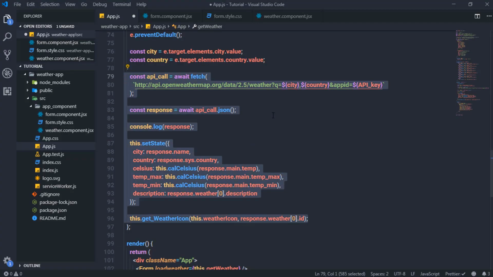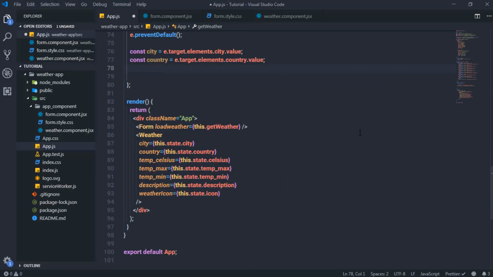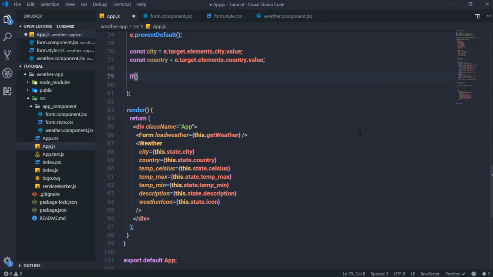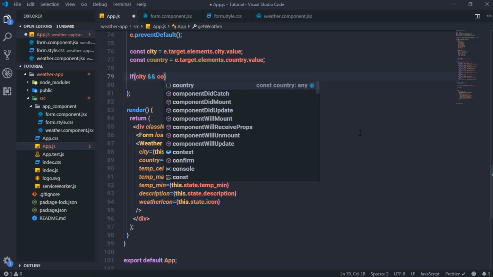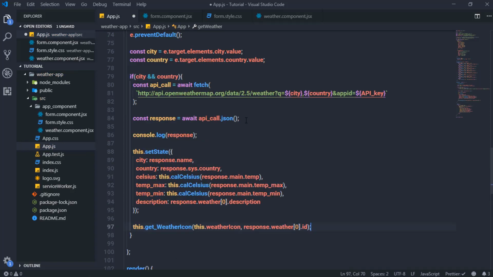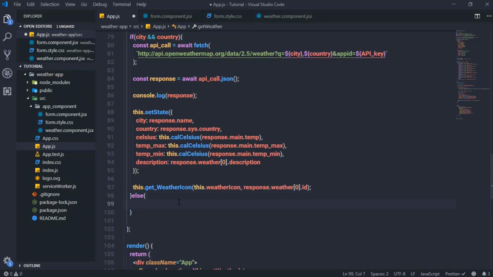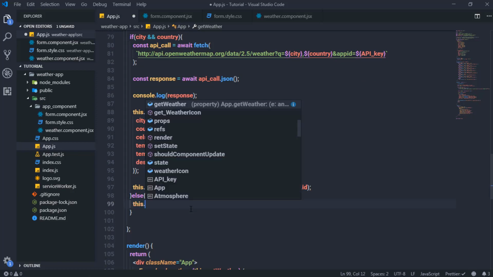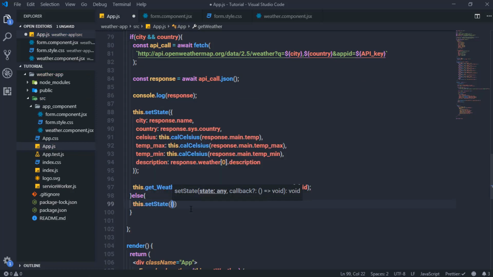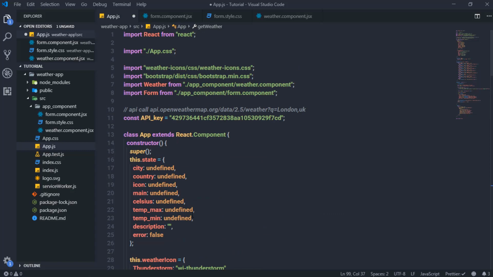So I'm going to copy the statements and say here, if we have city and country, I want to call this API, else I want to display an error message to the user. So I'm going to say here this.setState, and I'm going to call the error true. I'm going to change the state property to true.